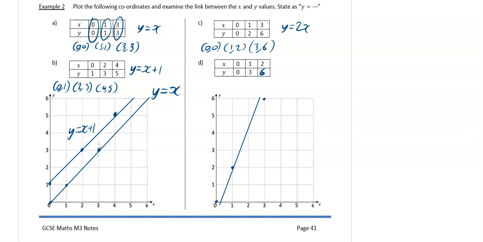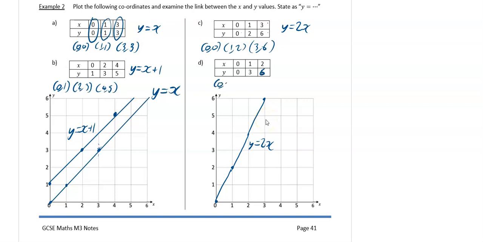Good. I'll get rid of that one. That hasn't worked very well at all. Might have to do this one freehand, unfortunately. It just gets a wee bit trickier once it gets steeper. Right, I'm going to do this freehand, but you use a ruler, please. There's your y is equal to 2x.